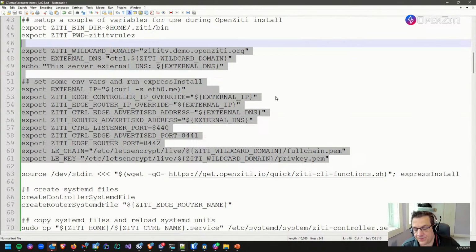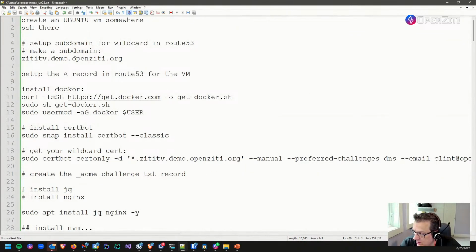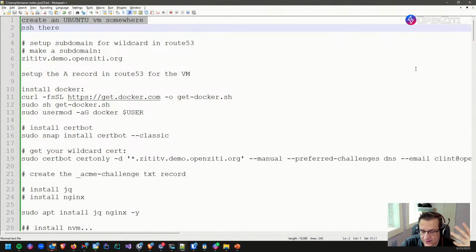These are the environment variables that we need to set up, right? And then we'll go ahead and run all that. But before we can get through all of this, we got to do all this other stuff up here. So first thing is you probably want an Ubuntu image, just because all these commands will work basically with Ubuntu, because that's what I tested it with. If you want to use some other variant of Linux, then it's on you to figure out where and why your command didn't work. You SSH there like I showed you.